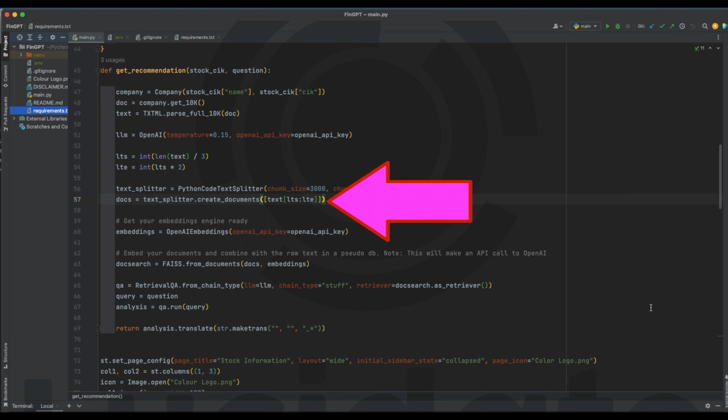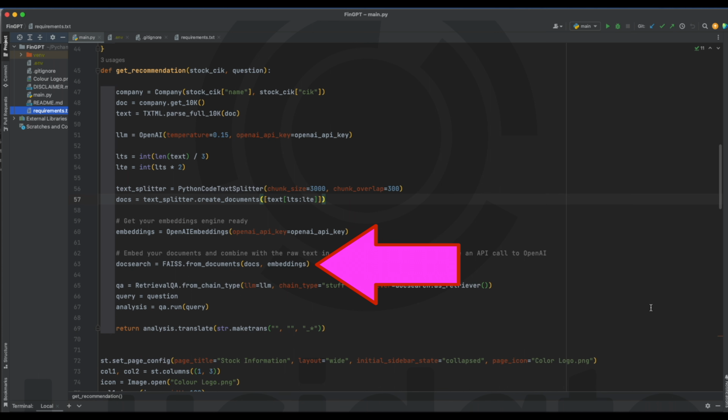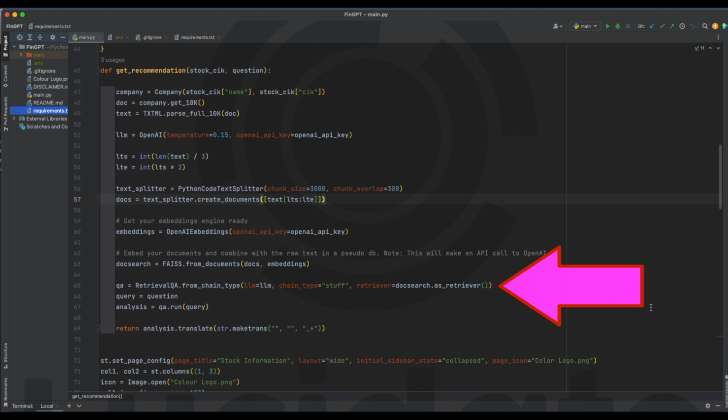What a hack. We then get the word embeddings and store them in a vector database. I'm using FAISS, but here you can switch this out to another vector database like Pinecone. It's entirely up to you. We then build a chain. This is where things really start to happen from a LangChain perspective, from our model and vector embeddings. LangChain is doing all the hooking up behind the scenes, and this is what makes LangChain so nice to work with.